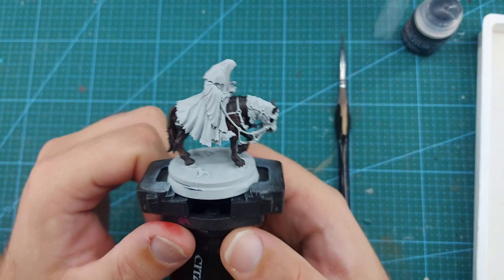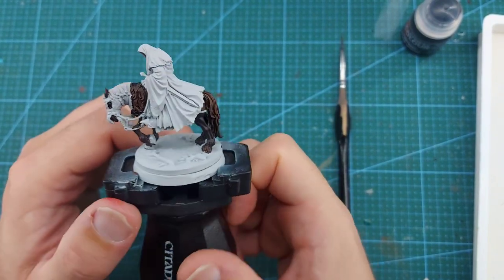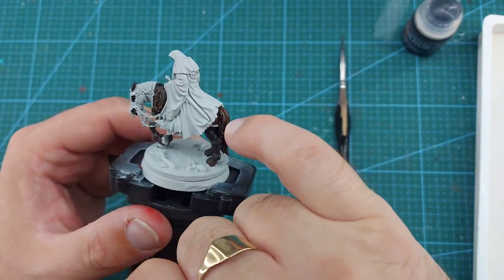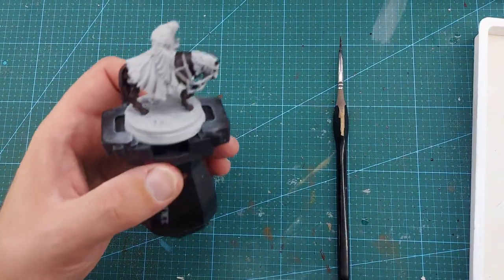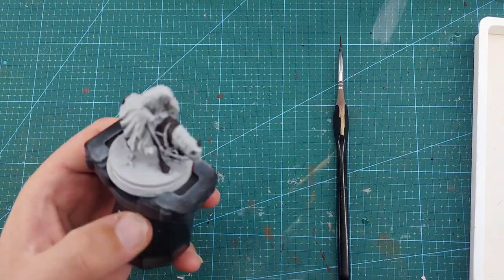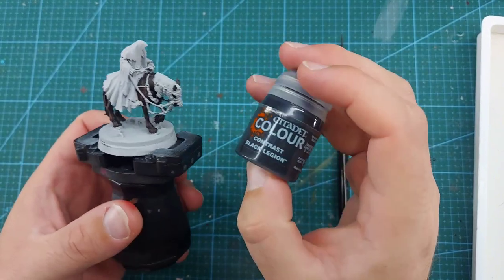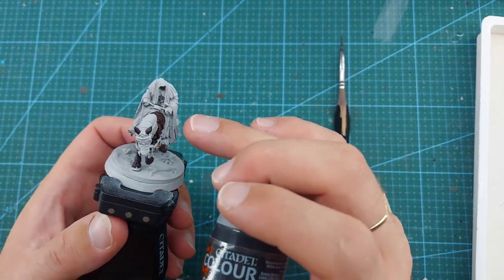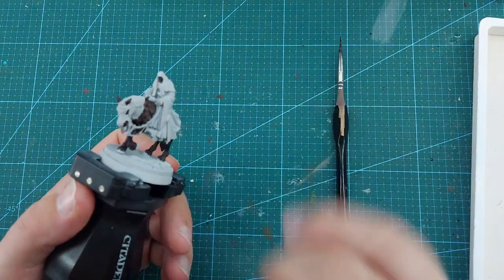So, focus. Gone over the horse, all the hair, all the skin with Seraphim Bran. Let that dry a bit. I just realised I missed a spot up here, which I'll go back and get in a second. What we're going to do now is go over all the robes, straps, leather parts with Black Legion. There we go. So this is going to be the majority of the model. Hopefully all that's left after this is going to be the metal bits, metallics. And get inside that hood as well.